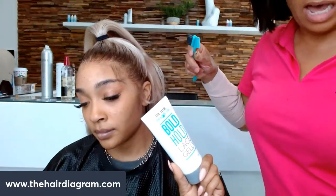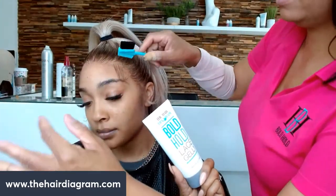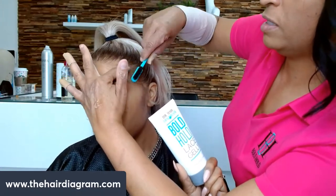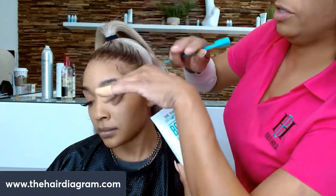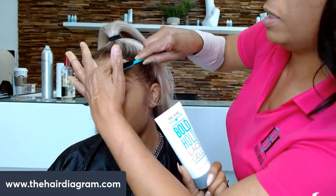Because I don't want to do soft ones for her. That's up to you. At this point, you could do soft baby hairs. But I'm going to do a little of the boho lace jelly and just maneuver it into the lace. Nothing major. You can use a brush or the comb. It's just whatever is easy for you.